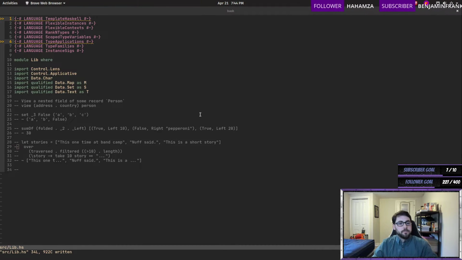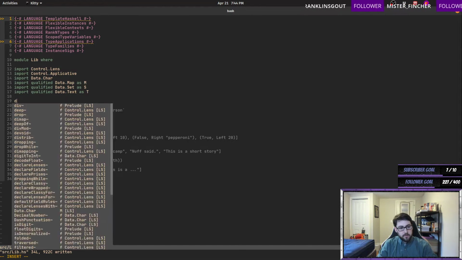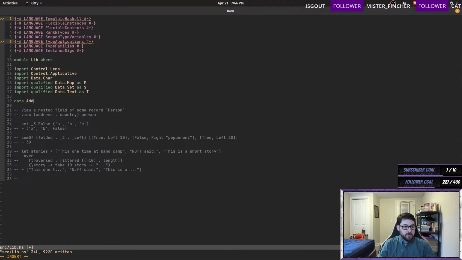I'm confused, but okay. All right, so we want to write non-lensy solutions to these things. I'm into it. So we need to invent two records. So we need to invent an address record.